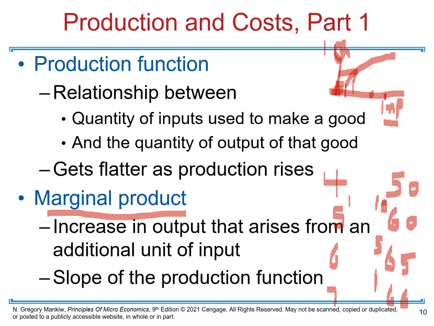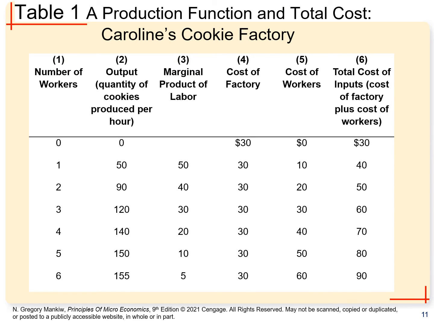That's what we're going to do in the next chapter here. All right. This table is pretty good. Just study it, and you get a good hang of production function and cost function. Let's say number of workers, 0. Well, nothing produced, right? Let's say you hire 1 person. Your factory is already established. It's a Braum's ice cream. You already got your machine, your building, everything's out there, right? Then they can bring 50.